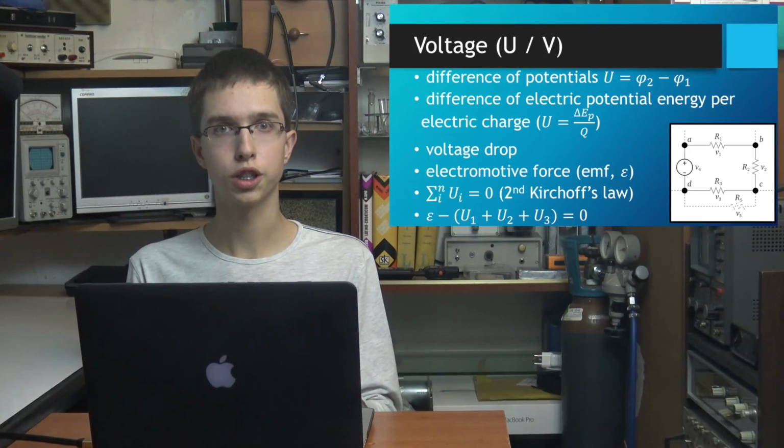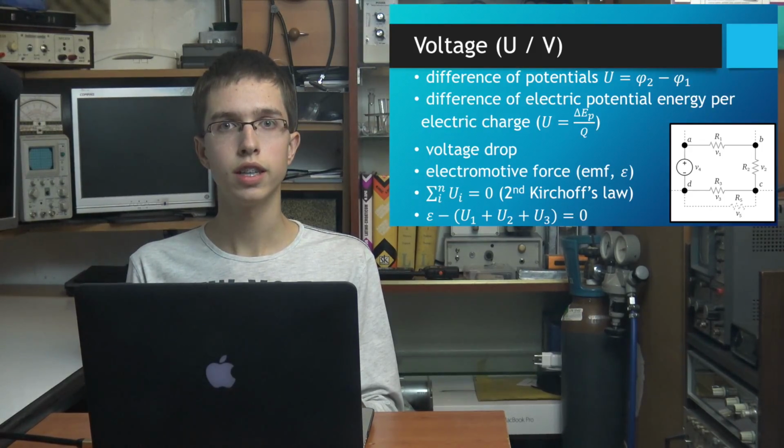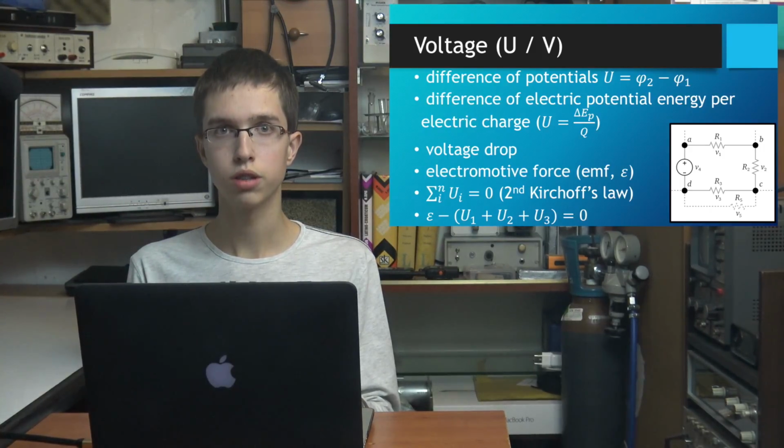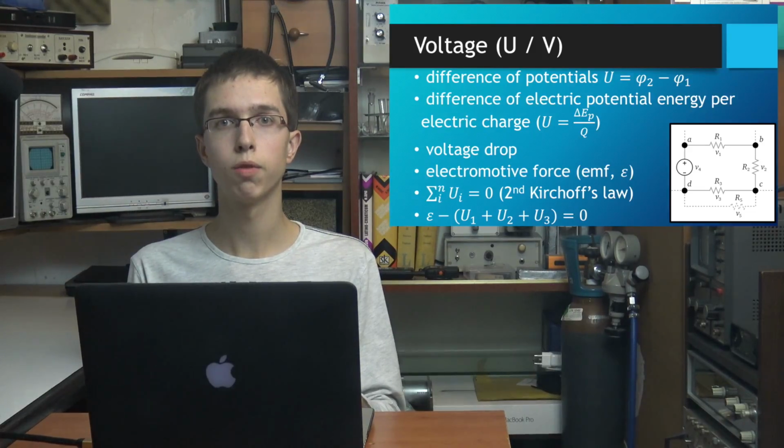On the right picture, you can see 3 voltage drops and 1 electromotive force, so their sum is equal to 0. And here you have this expression for this. In all of this, you can ask yourself, how can voltage be negative? Well, before the calculation, the positive direction of current, i.e. voltage, has to be determined.